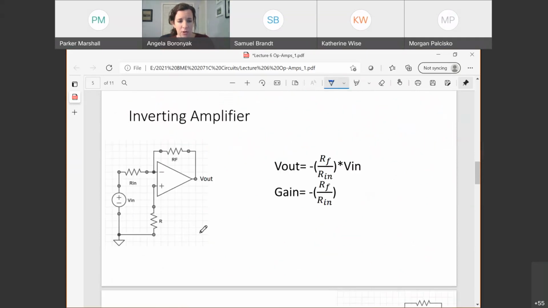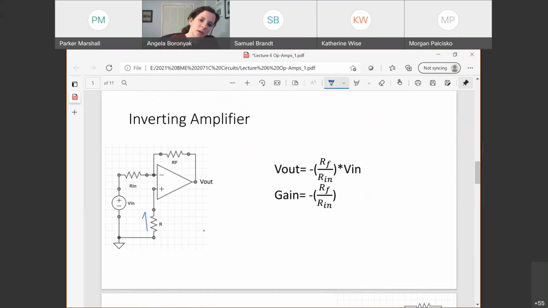Let's look at another way we could hook up an op amp in a circuit. Here's my op amp here. Let's look at what we can do. What current is going to go through this resistor R here, or how can I calculate it? Good, we meant 0. Why? Because no current can go into or out of the inputs to my op amps. And this is one of my inputs. He's my non-inverting input. Did he have any other path to go? So he went through this resistor? Nope. So if he had no other place to go, he can't go in the op amp.